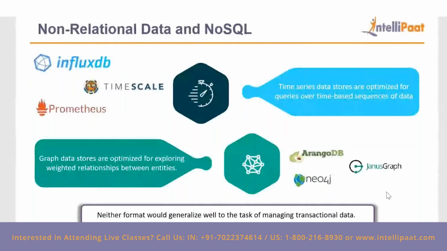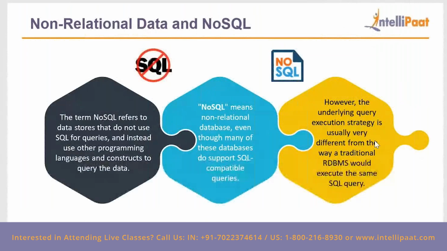As I said, the term NoSQL refers to data sources that do not use SQL for queries and instead use other programming languages and constructs to query the data. Someone was asking me how we query the data. In general, if you are not using Cosmos DB or the Azure platform, there are different ways to query it. When it is a document DB, your data is generally written in JSON format, so you can see the data in that format. When it is a graph database, it is organized as graphs and nodes. But the good part in Azure is that it provides something called Azure Storage Explorer.